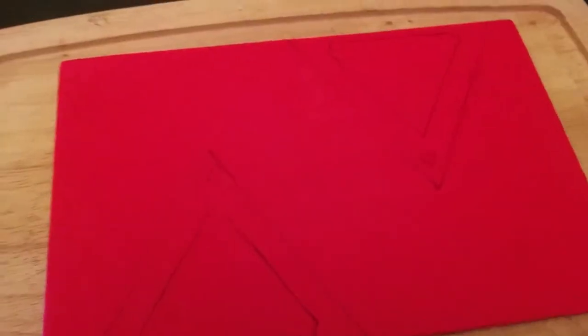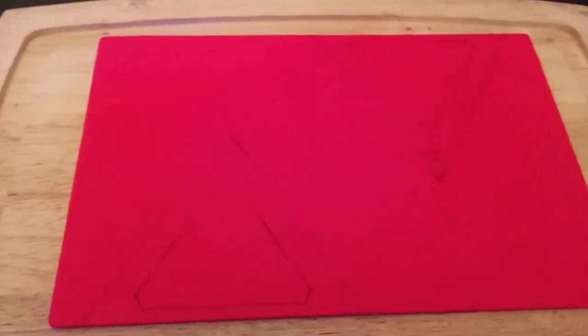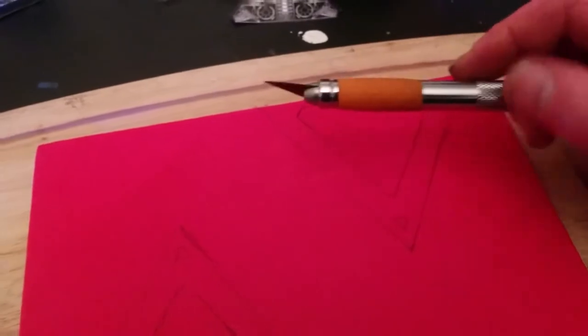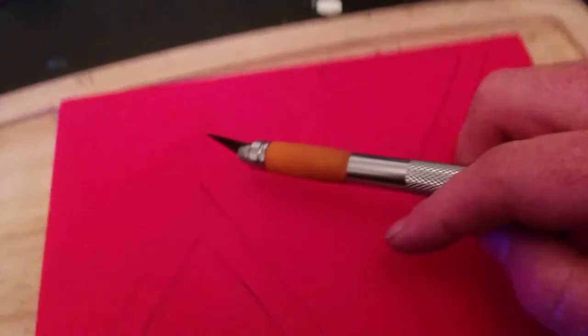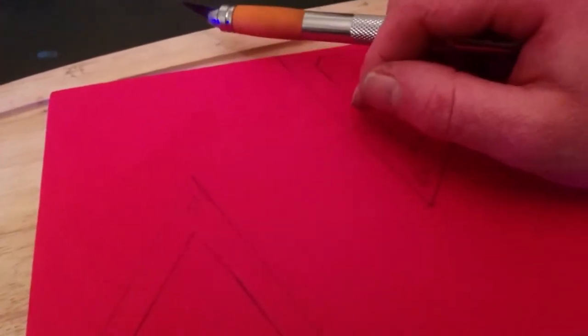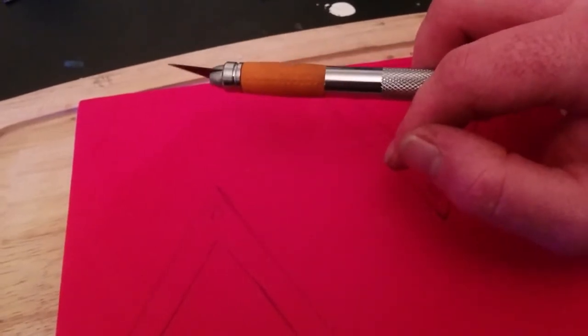I took my pattern and a regular old ballpoint pen and drew the pattern onto the foam. And you'll notice that I've drawn all four at once. And the reason for this is I'm going to cut all four at once. And the reason for me cutting all four simultaneously is I've noticed any time that I do something, I come back later and I'm like, well, was I cutting on the inside of the line or on the outside of the line or directly on the line? How did I do this? So I just do it all in one quick movement.